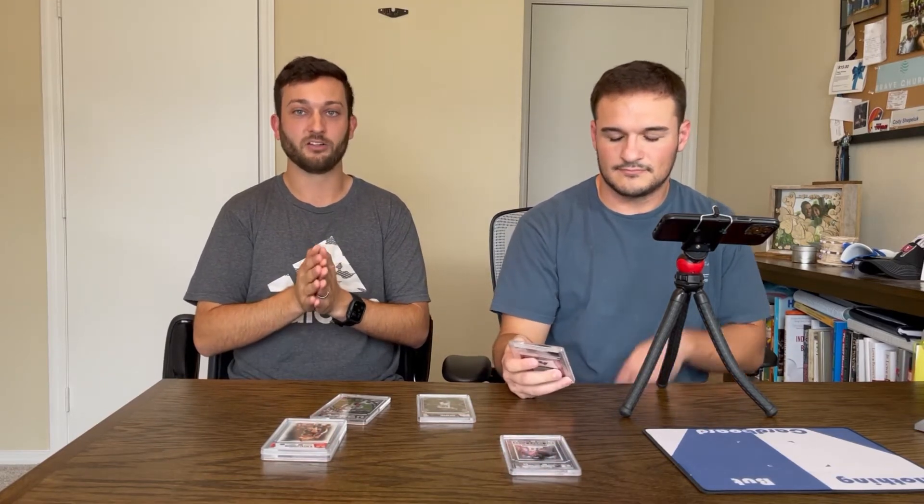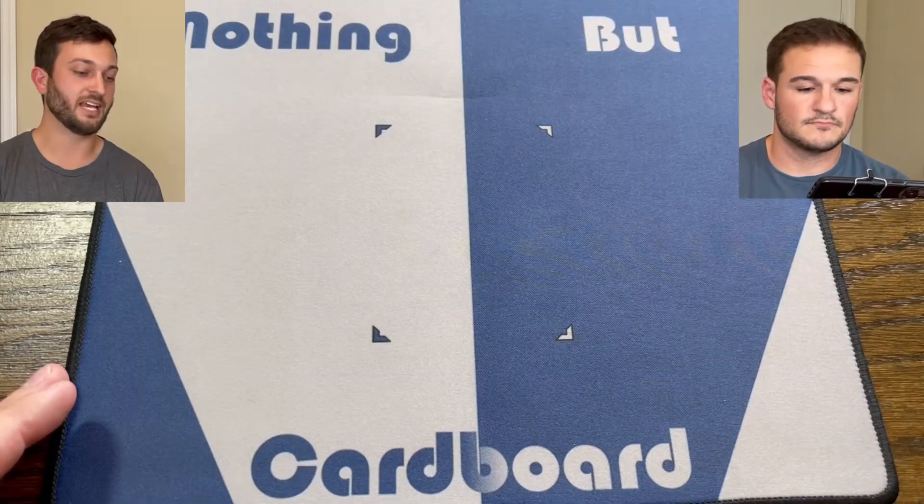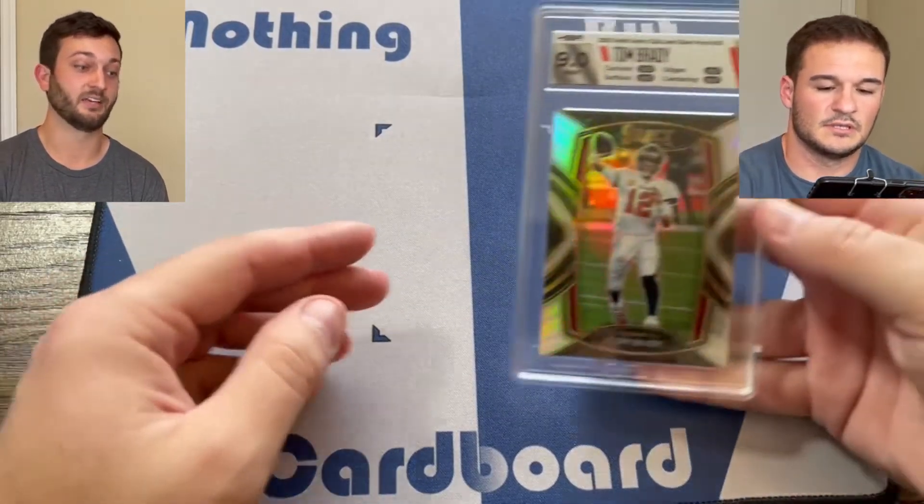The last thing we're going to look at is the labels. This is their bread and butter — this is what they're known for, the custom labels. Sometimes the labels just look spectacular, but other times it just leaves you scratching your head wondering how they came up with these color schemes. We'll show you an example of an inconsistency we found.